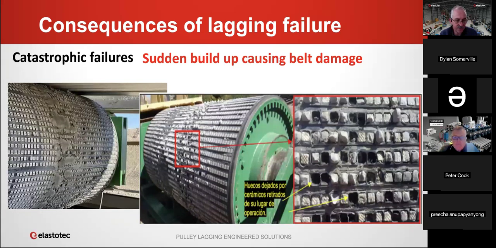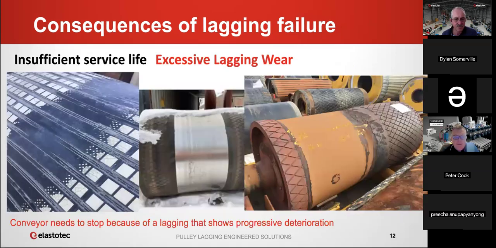This failure method's a little bit unusual. It's unusual for us here, but quite common in South America. This occurs with copper ore, so sized copper ore that has been treated with sulfuric acid. When the pulley is subject to that carryback, the copper ore tends to bond to the ceramic tiles, and it builds up these little pyramids. When the pyramids get big enough, they actually can get torn out, but there's a lot of them that remain in place. And you can imagine with all those little pointy protrusions what that's actually doing to the conveyor belt. Definitely not good.